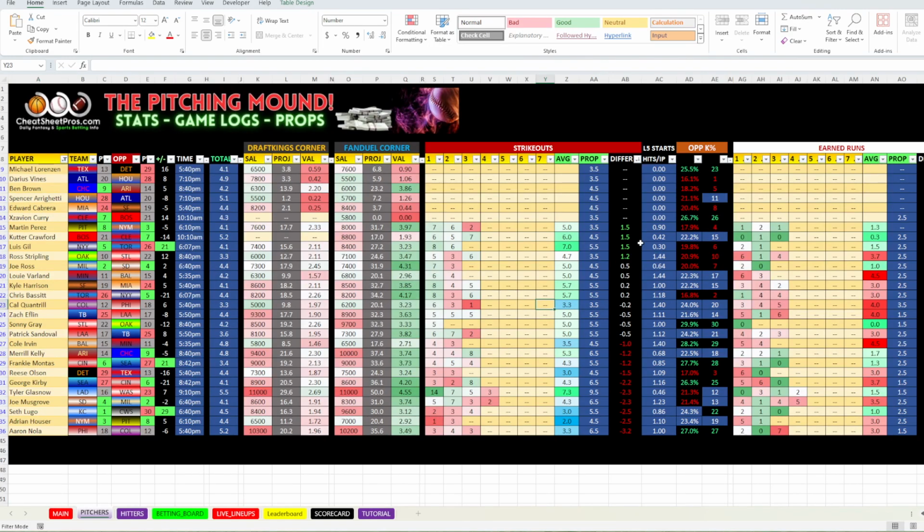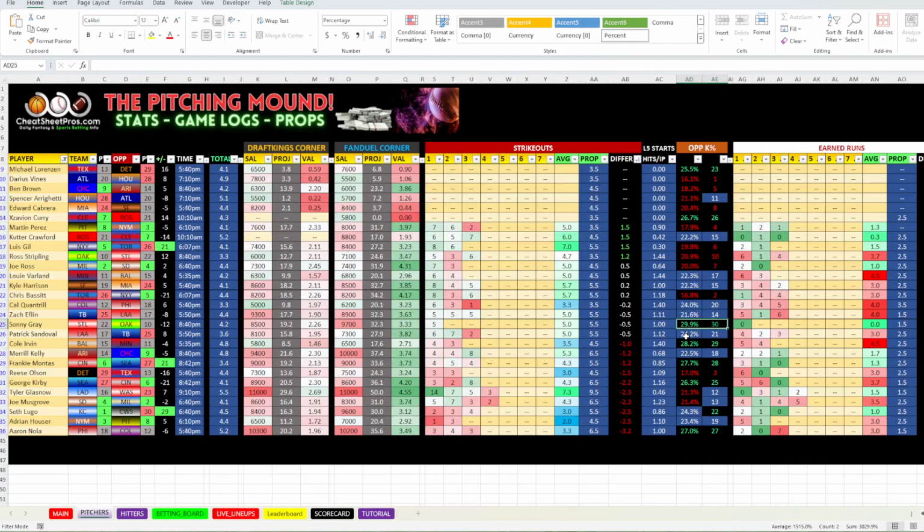But this is kind of what I do if I'm looking at strikeout props: I'll sort this by the difference and see who's above, who's below. What's nice is you can see the opponent K rate right here. You can see what their strikeout rate is, if it's good, if it's bad, like 16.8%, second best, that's really good. You probably don't want to take a K prop against them. But then over here you have the 30th team at 29.9%, which is astronomical. So that's a guy you might want to look at the over.